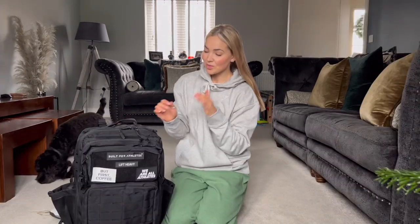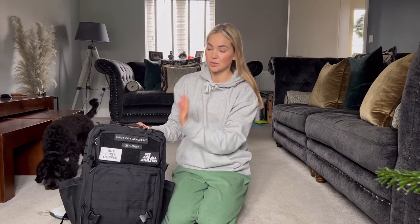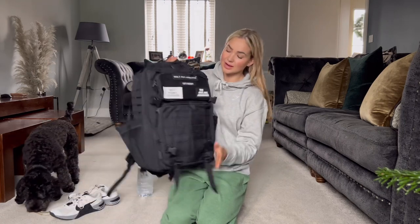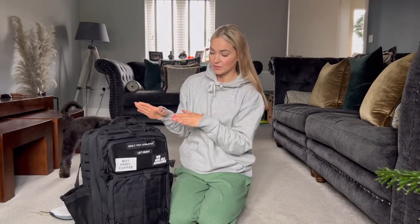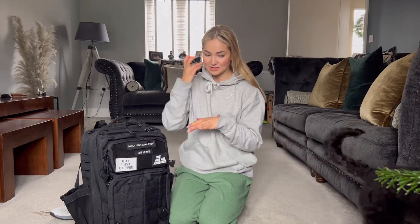Hello team, so I thought I would show you what is inside my gym bag because I always get quite a lot of messages about what I take to the gym. Now I was kindly gifted this bag from Built for Athletes. I just wanted to show you this bag because I've been using a holdall for ages and I found I was chucking everything inside and I could never find anything I wanted when I got to the gym.